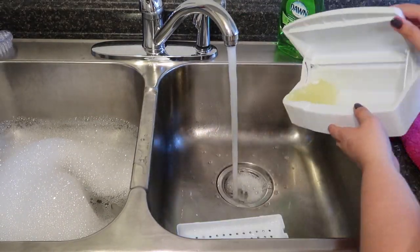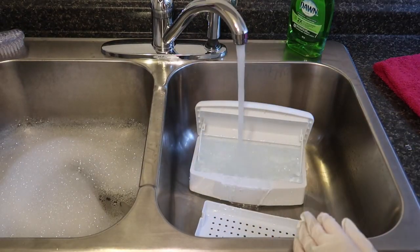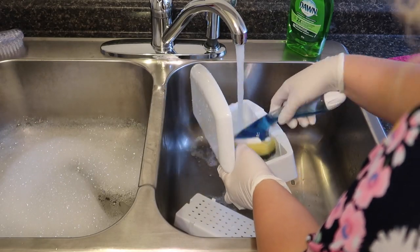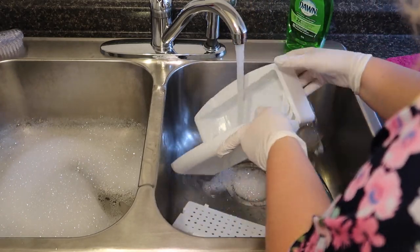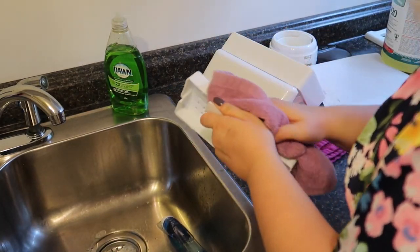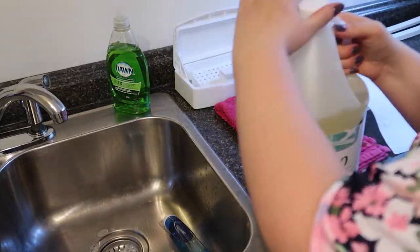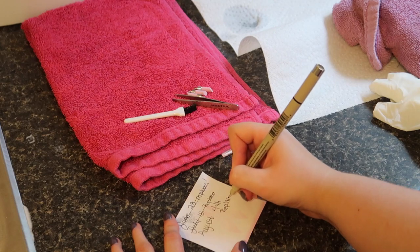I start by emptying everything out of my sanitizing box and giving it a good rinse. I make sure to wear gloves because the CS20 — now called Preempt — can cause a chemical reaction and actually burn your skin. I give the sanitizing box a good wipe down and a really good rinse with super hot water, set it out to dry, pat it all down, then fill it with fresh CS20/Preempt. I write the new expiry date on a post-it and put it back on the wall.